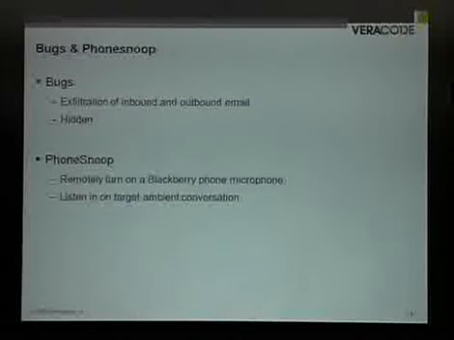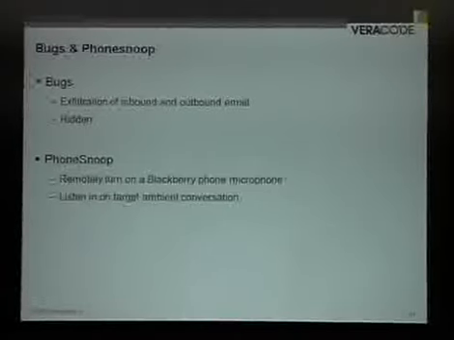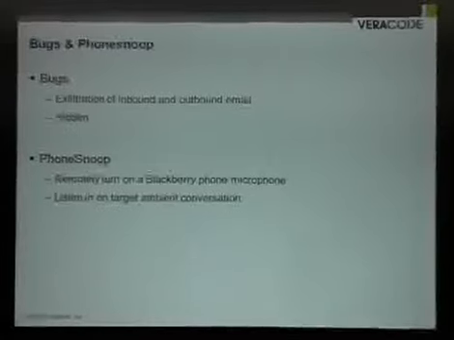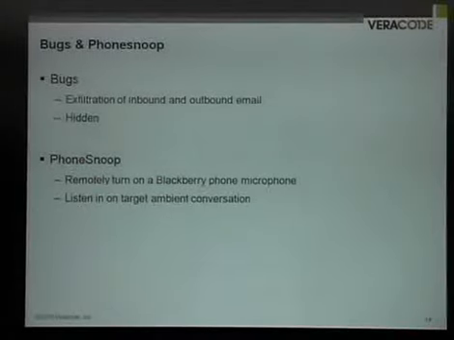Then we have Bugs and Phone Snoop. This stuff was released at Hack in the Box 2009, this past October. As you can see, this is all recent stuff, July, October. Excellent talk by Sharan Gunasekera, I think is how you pronounce it. Chopstick is his handle. He released three applications at the conference. Bugs, which is a spyware application that exfiltrates inbound and outbound emails. He released Phone Snoop, which is a remote listener for ambient conversation. Essentially you can call into the phone, it turns on the speakerphone, and listens to the room. And he released Kisses, which is a detector for bugs and other bugging style applications.